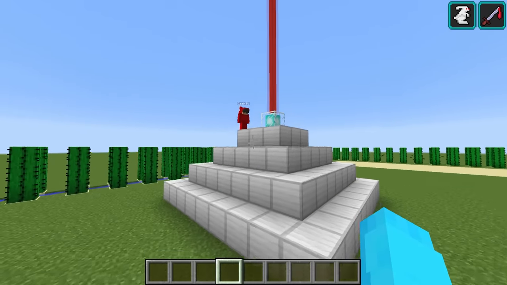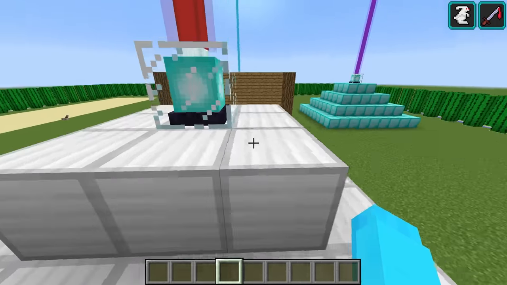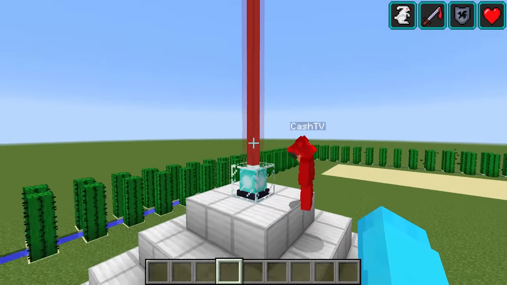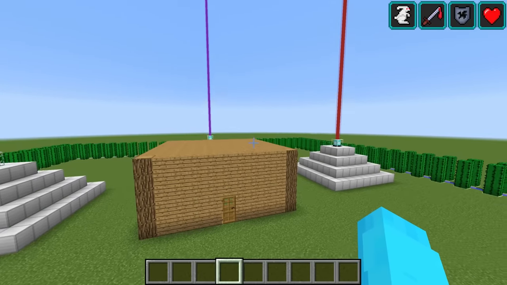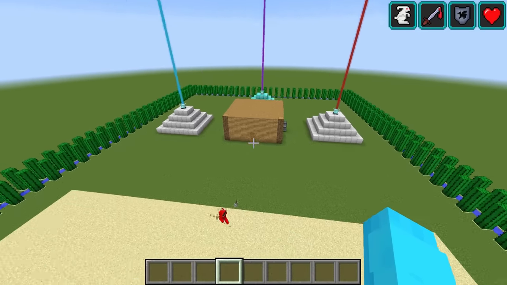I put regeneration on mine. Oh, that's really good, Cash. Thank you so much. You're welcome. Now we have four effects. We have jump boost, strength, resistance, and regeneration. That's the fifth security system done. Now time for the sixth. What is that gonna be?